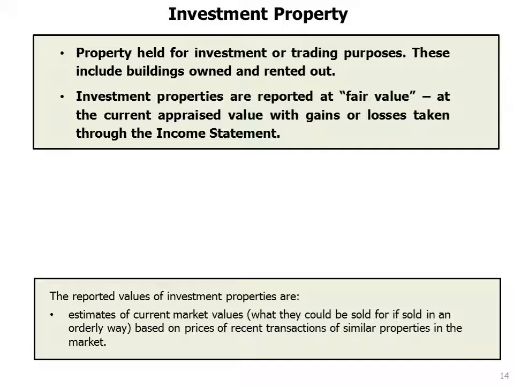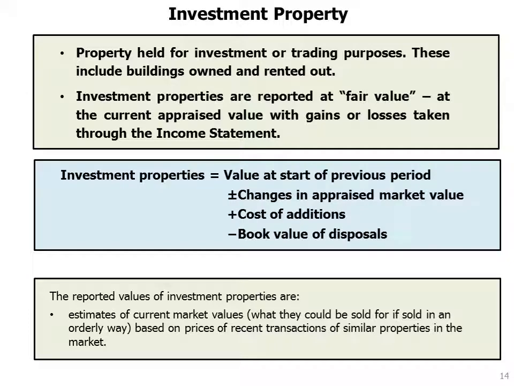This is obviously subjective. One valuer's estimate will differ from another's. No two properties are identical. This is trying to look at properties which are similar and using judgment to arrive at a fair value. And the value on the balance sheet, what's reported in the statement of financial position, is the value at the start of the year plus or minus changes in appraised market value, plus the cost of any additions, minus the book value of any assets which have been disposed of during the year.